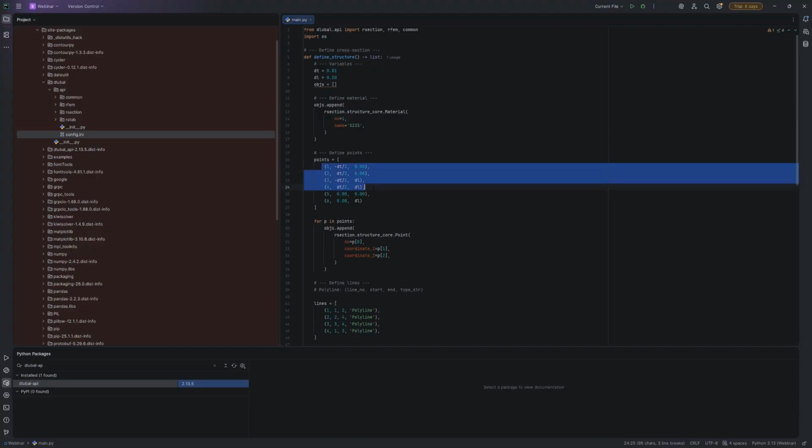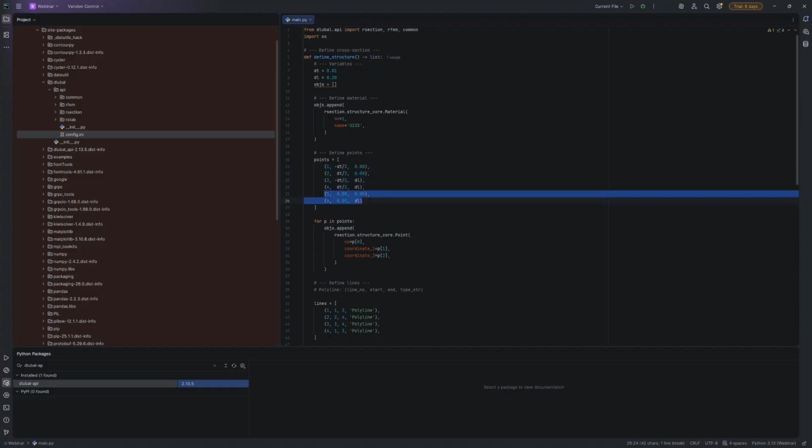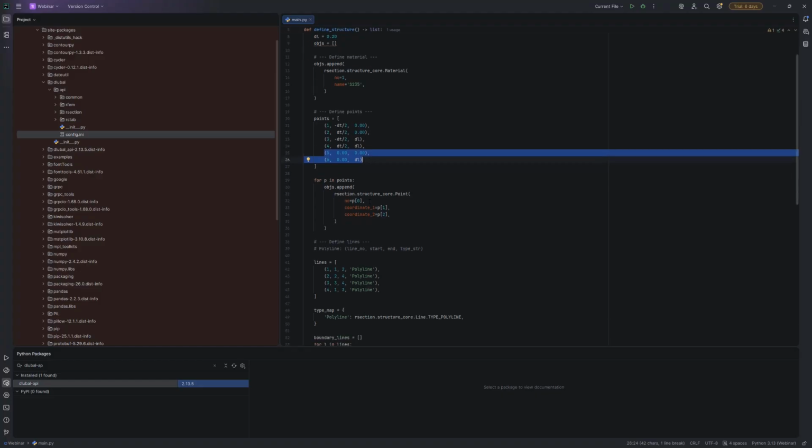The first 4 points form the rectangle corners. 2 additional points lie in the middle and are needed later for defining the element. For each point, a point object of the Rsection API is created and added to the objects list.